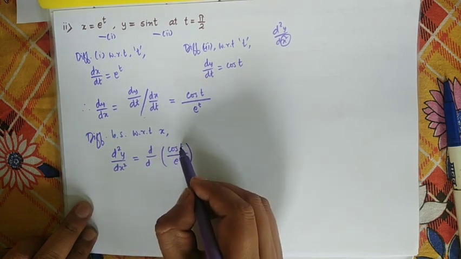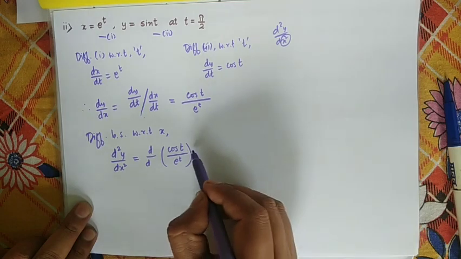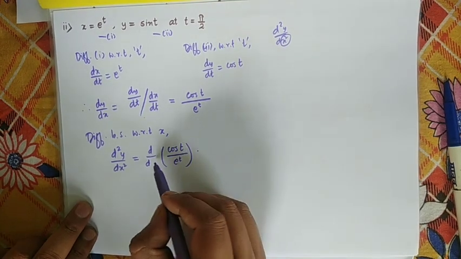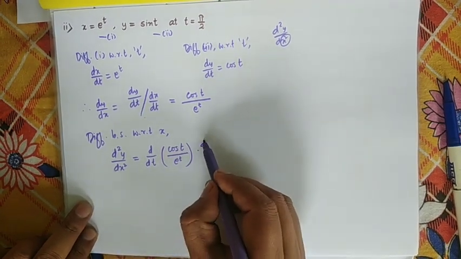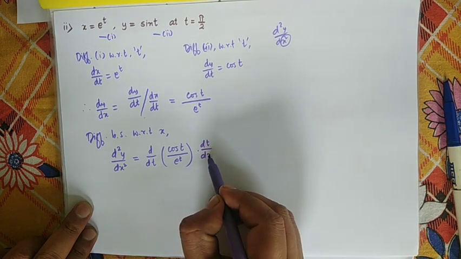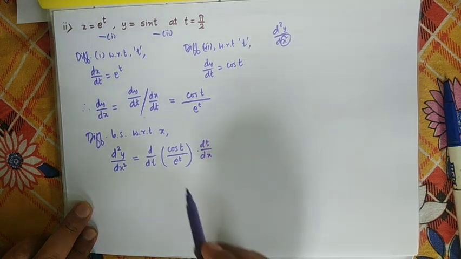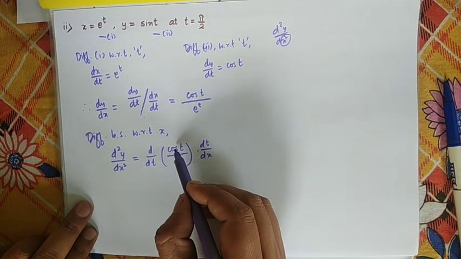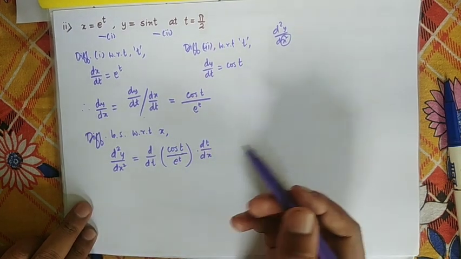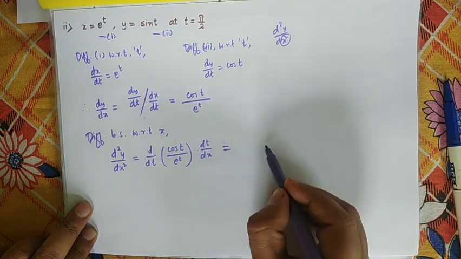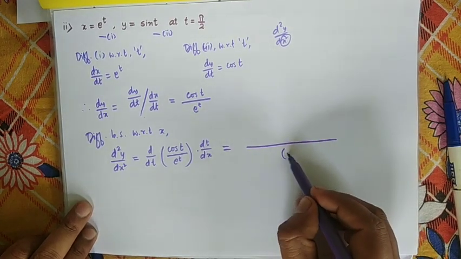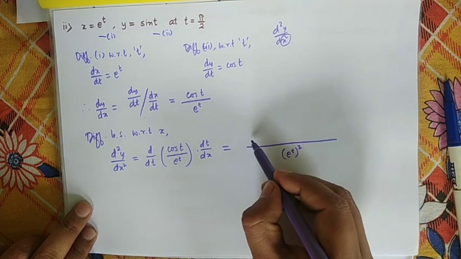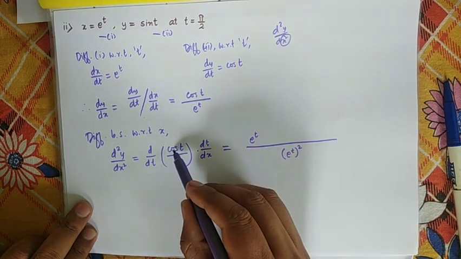But since this is a function of t, instead of writing x here, I'll do some manipulation. Here I have got t, so I'll put t here and do this manipulation. Hope this is clear to you using the earlier problem. Now this is f by g form, which is the same kind of form. The form says denominator square, so the denominator is kept as it is, and we differentiate the numerator.